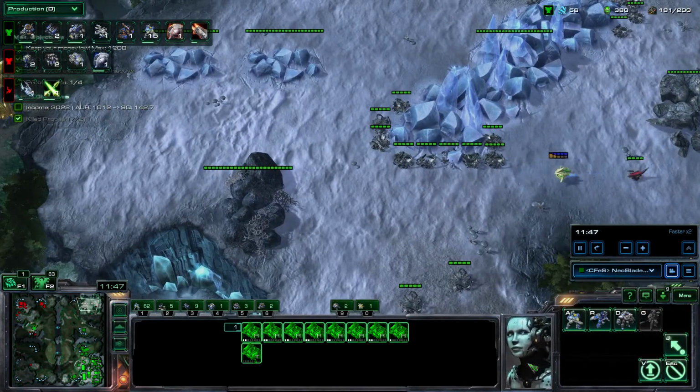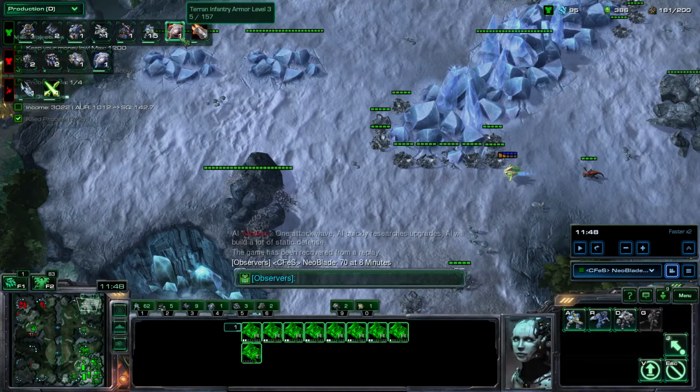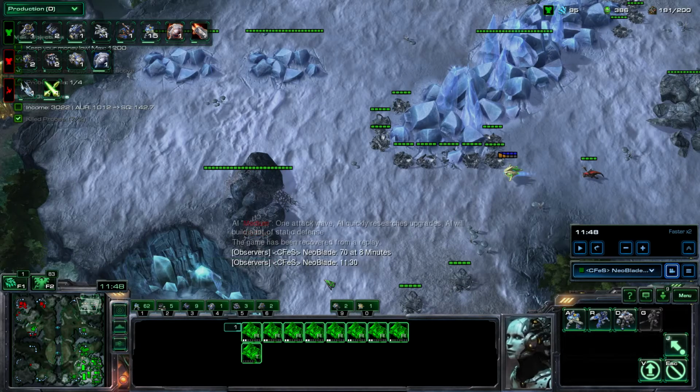And the benchmark in this exercise is 70 SCVs at 8 minutes. If you get it at 7:30, it's totally fine too. And the next one is your 3-3 starts before 11:30. So I failed this because I built the E-bay too late, but your 3-3 starts before 11:30.